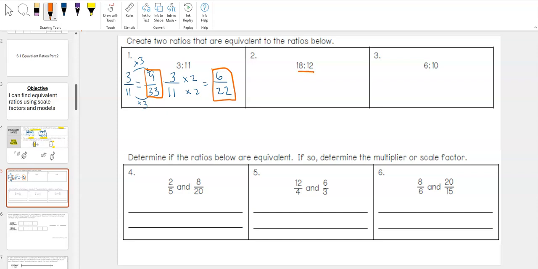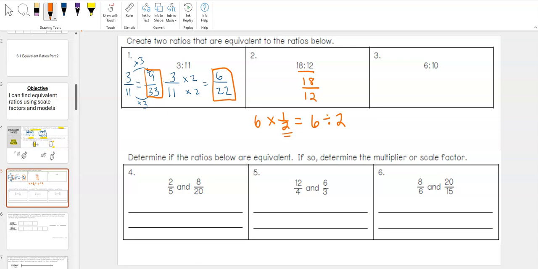Now, when you have a ratio that can be simplified, you are technically dividing, but because our scale factor says a multiplier, what we want to think is that we're really multiplying by a fraction in order to divide. So remember, if I have a number like 6 and I times that by 1/2, that's the same thing as doing 6 divided by 2.